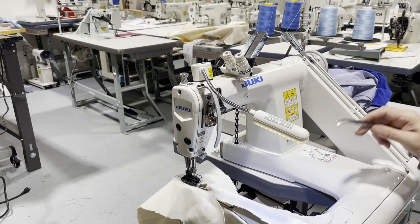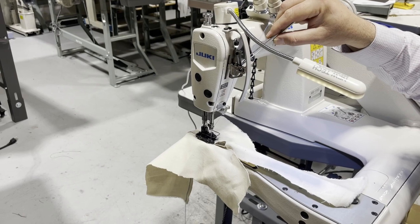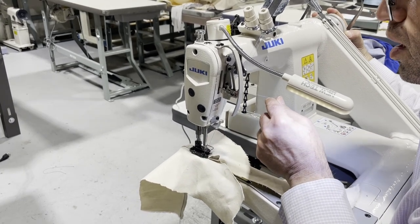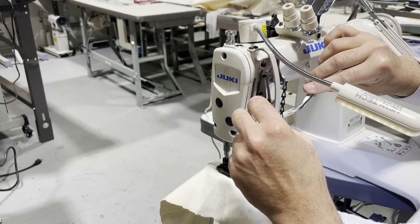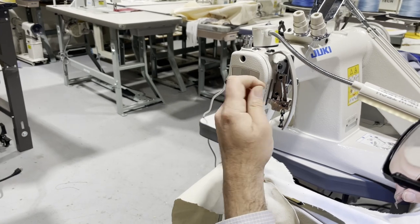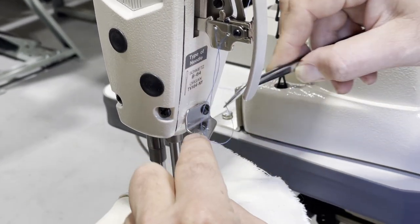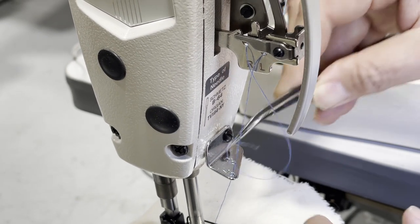I'm going to go ahead and re-thread. There's a bunch of paperwork that shows you how it's done — the threading. But I'm going to go for it. I come down through here. You see — this goes through here and that one goes through here. It goes down and goes here. If you could close up — it says L and R on this one. So as you're going down through the thread trail, it's marked all over which one the R goes and which one the L goes.